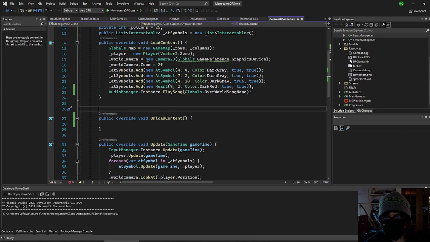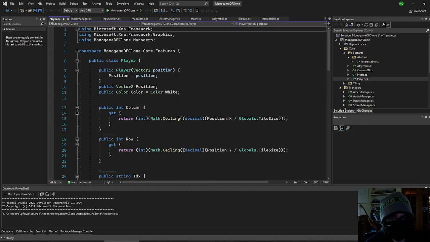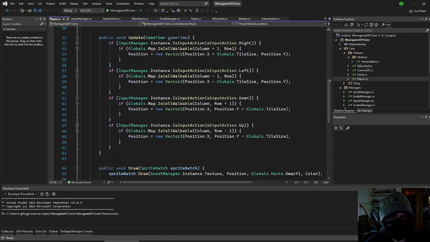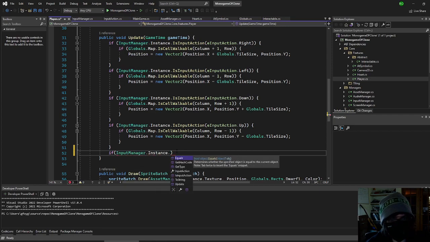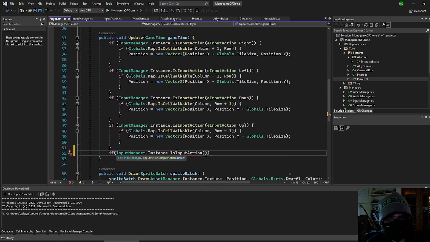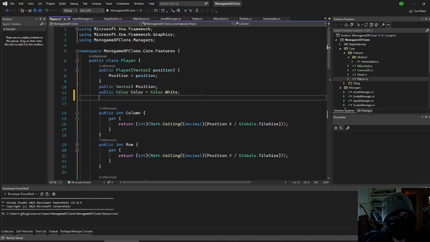Okay, so inside of our player class, our update actions. So yeah, if input manager dot instance dot is input action combat. And let's add a flag here to indicate private bool in combat mode.